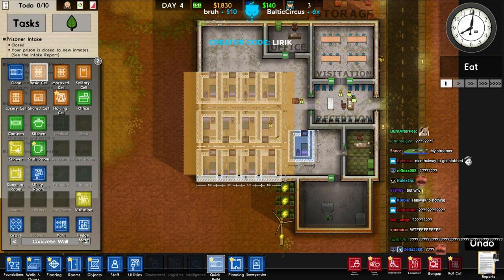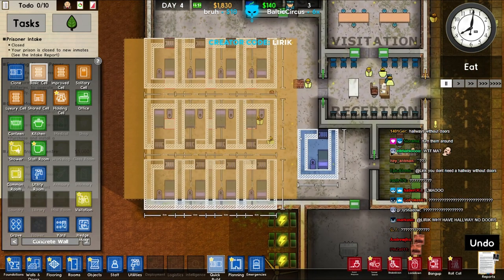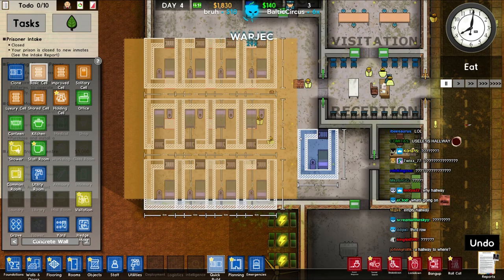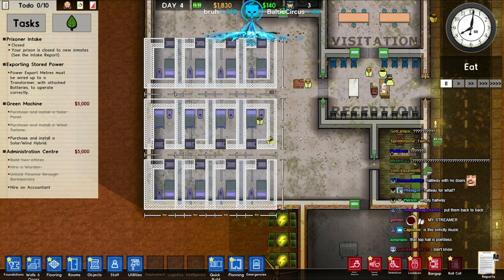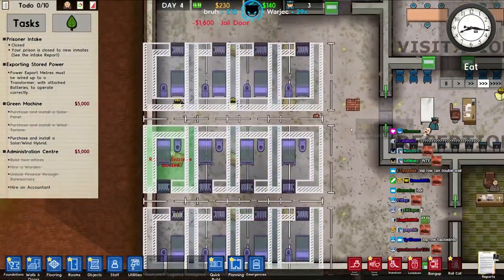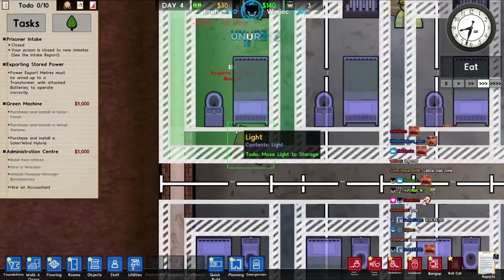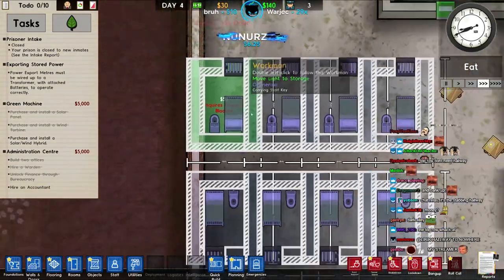Why are you guys question marking? What's wrong? What do you mean? What's happening? What do you mean? Nice hallway to get stabbed? Chat, this is maximum security. It requires entrance blocked.